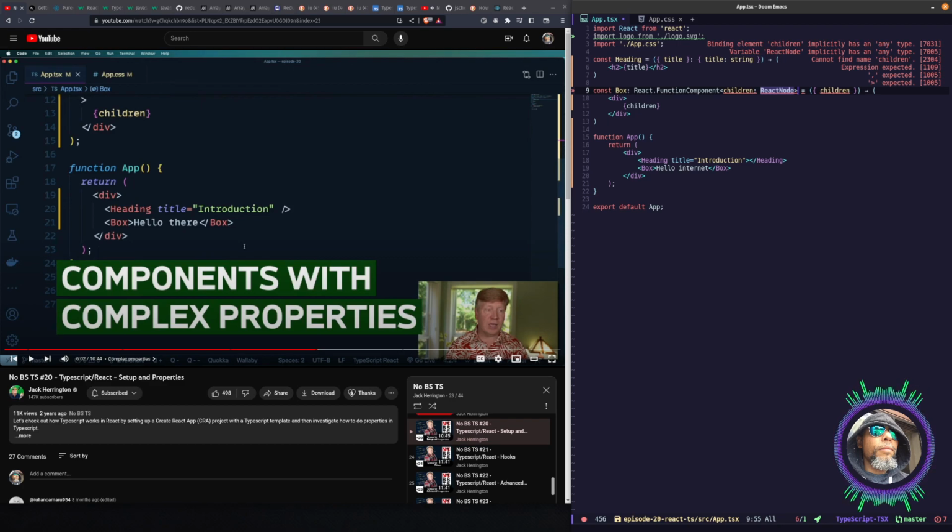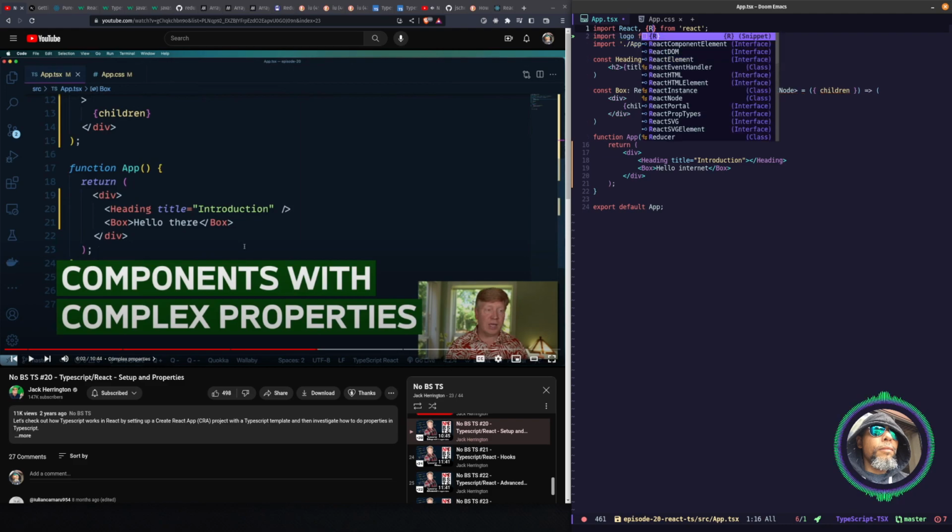Children ReactNode. Binding element children implicitly has an any type. Variable React implicitly has an any type. Good grief. Cannot find name children, and so on. Let's make sure we pull that in.